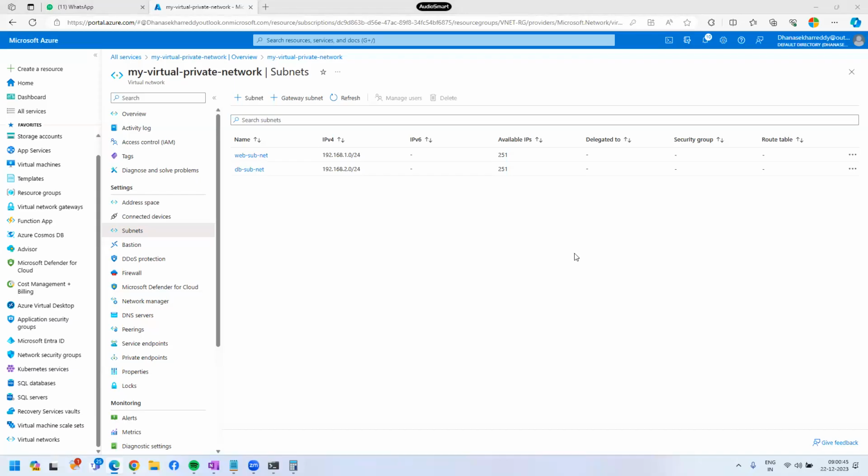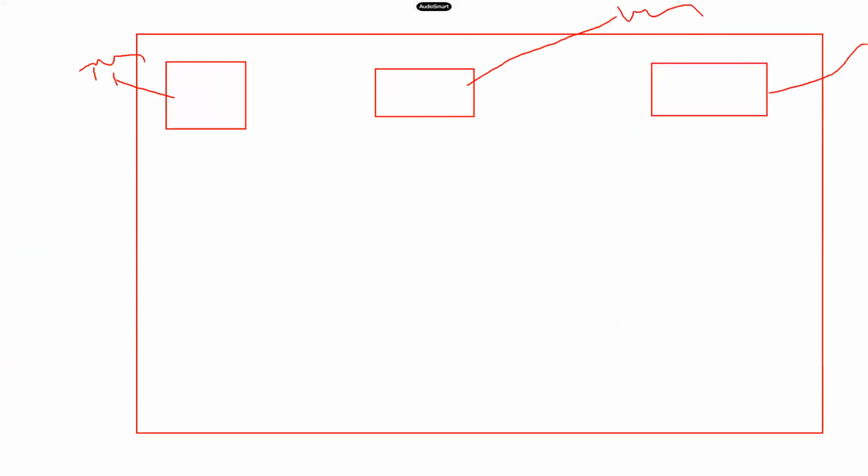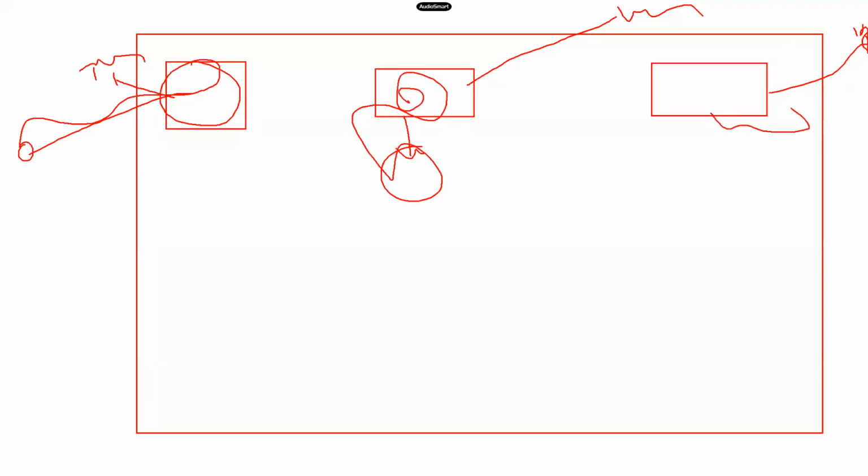See, this is global, right? When you are coming to Azure, this is the global network. Here you are creating your isolated network. Assume that here is my TCS network, here I am creating my isolated Wipro network, and here I am creating my isolated HCL network. TCS people can access within their boundary. Wipro people have their own boundary, and HCL people have their own boundary. This is the global network, and you are just one part of it, that's it.